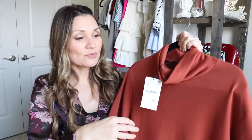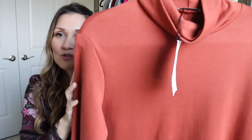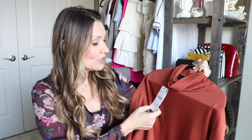So what I'm going to do is talk about the main pieces that I'm going to style, and then I'll insert video of how I put everything together. The next piece that I'm going to style is from Zara as well. It's just this really basic, very autumn-looking color — kind of like a burnt orange. I don't know if the camera's picking up the color correctly, but it is just a very loose dress. So perfect for eating a bunch. I always say wear your stretchy clothes for Thanksgiving. It was $20 U.S. dollars and I got size medium.